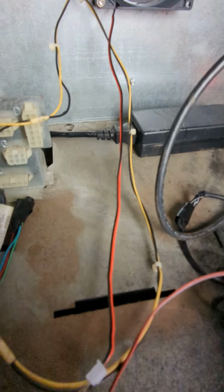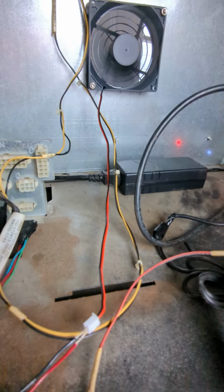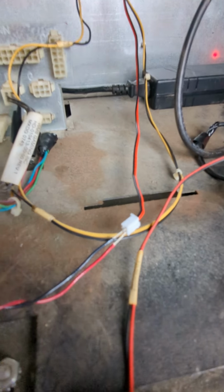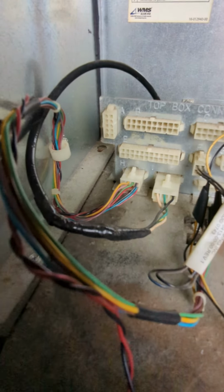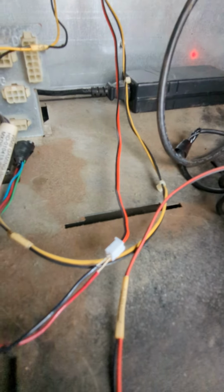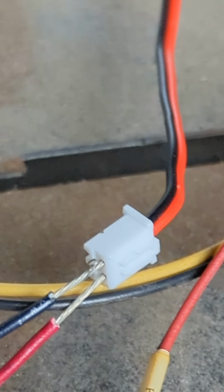Here's the supplied lead that came with the fan. You see it's got a plug on it. I just isolated the 2 wires, oddly enough, the 2 matching color wires, and stuck them in there. This is more of a test to make sure everything works and make sure we're getting good DC power on here without me having to put my leads on it, because obviously it's coming from the DC plug. So what I'm going to do is I will cut these back a little bit, reinsert them into the plug, and duct tape it off. Probably not the most professional thing to do, but it will look decent and will accomplish our mission.